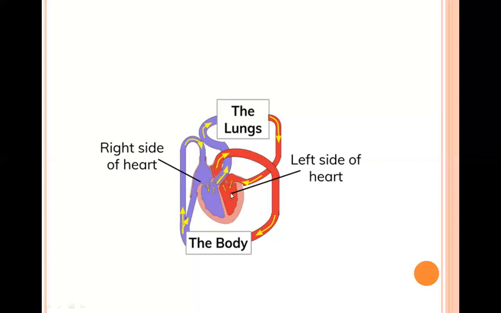The heart gets blood twice. First, it pumps the blood to the lungs. From the lungs, it again goes back to the heart. And then from the heart, it goes to all parts of the body. Why is it so? Why does the heart have to pump the blood twice?